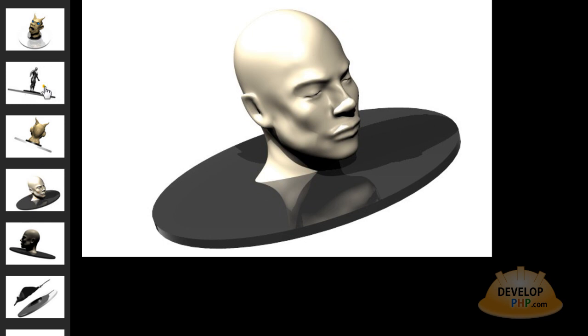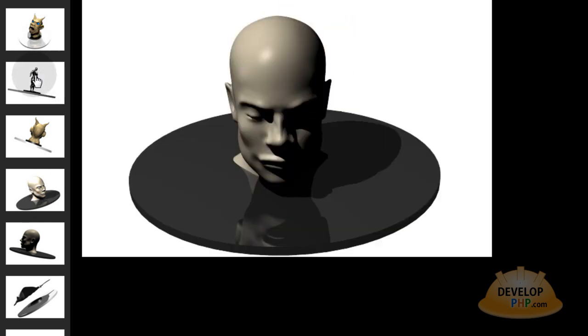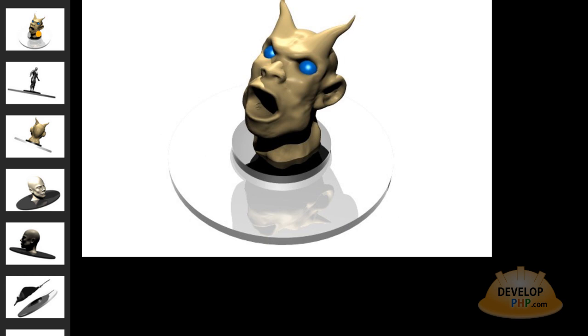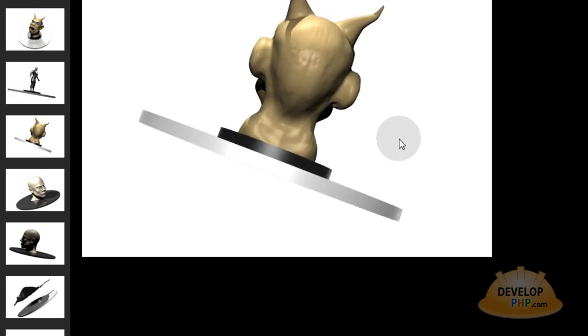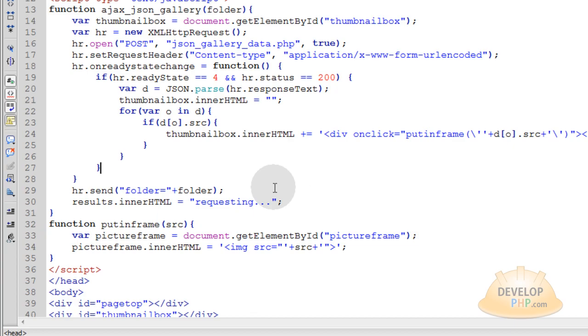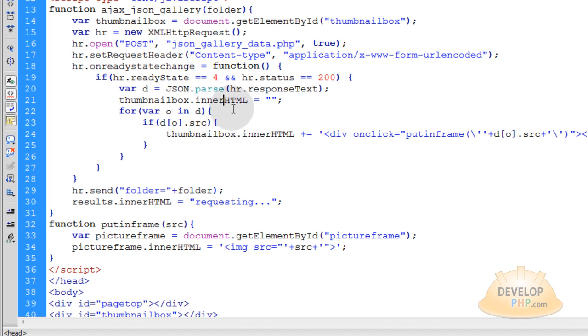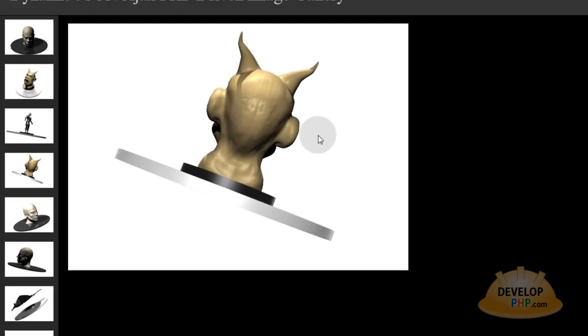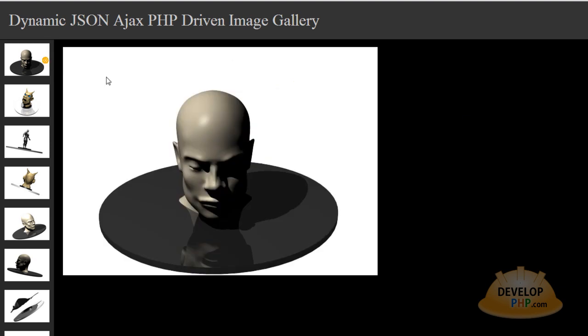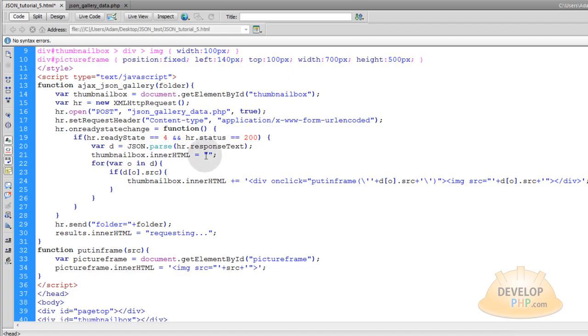When I click a little thumb, or really when I click one of these little divs that holds the thumb, the main source image is placed into the main frame here on the page. So really, outside of your for loop, you should load the first image in the gallery into the frame by default, which you can see is how mine works. When the page loads, this first image was loaded into the frame by default. Nobody had to click anything to make it be there.